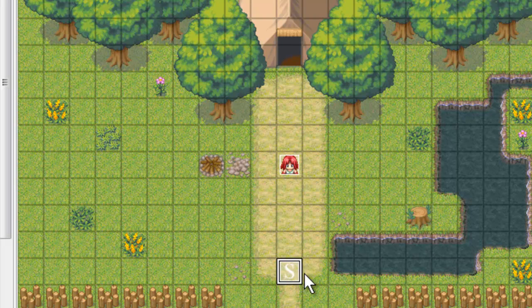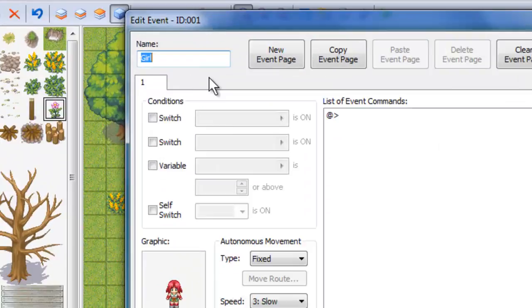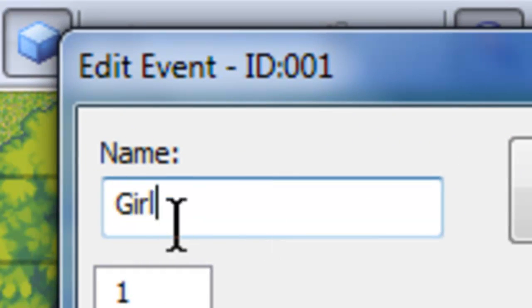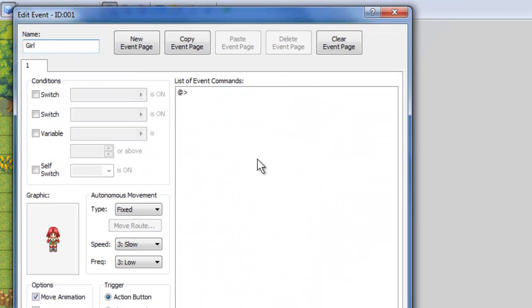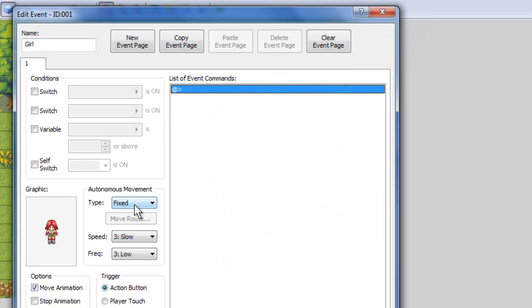The first thing you want to look at here is that we have our starting position, and then we also have an event here which is an NPC. We'll double click on her, and the first thing you want to do is give her a name. It's easy when you just have one event, but if you have say 50 and they all have the default name, which is EV01, EV02, it can get kind of confusing. So we're going to give this one a specific name, which is girl. Awesome, so we've got just about nothing accomplished so far, and we'll go ahead and move on.